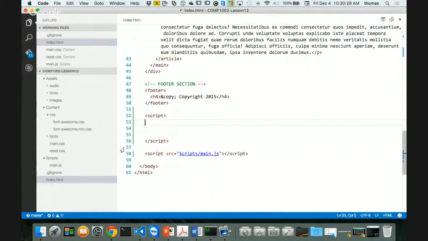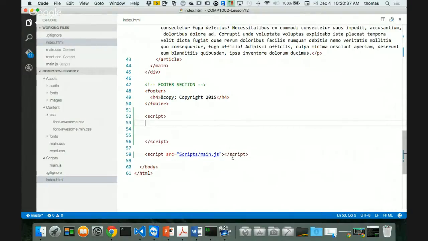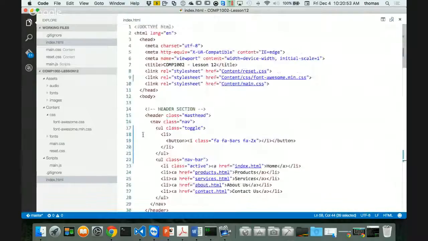So before I can react with my menu, before I can even scrunch up my menu, I can render an action to happen. And I can do that here or inside my script file. When I make a reference to an external script file like this, the browser will leave the execution of the HTML, enter my script file, and execute everything, and then return to the place where I've called it. Just like it does for my links.